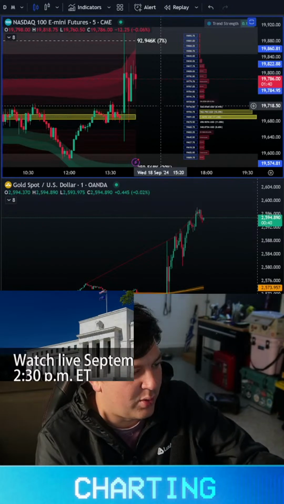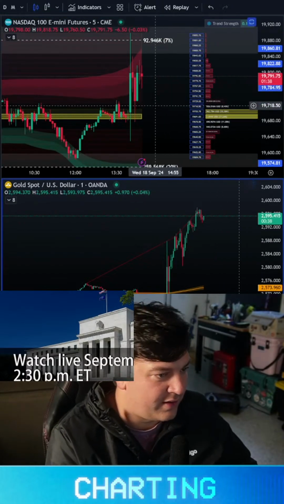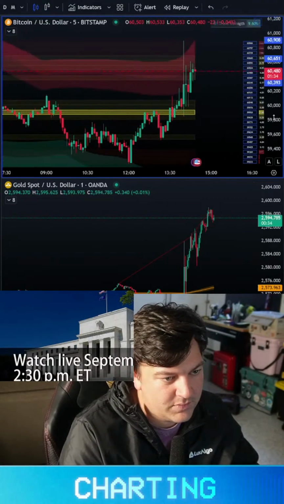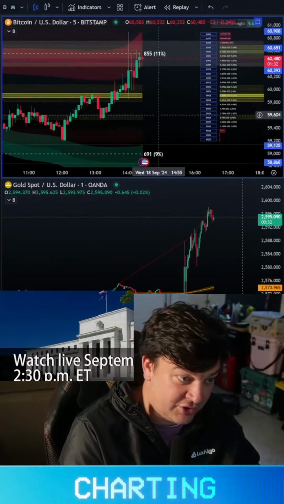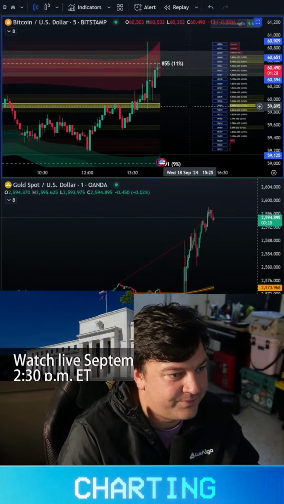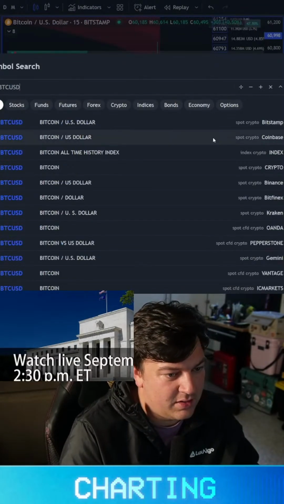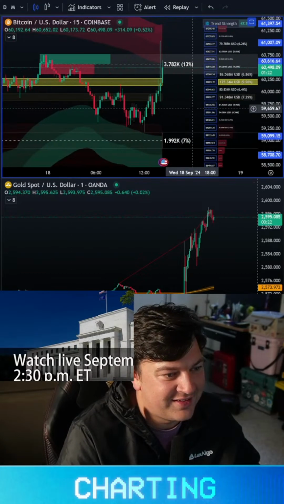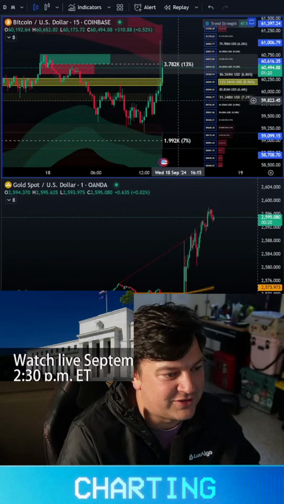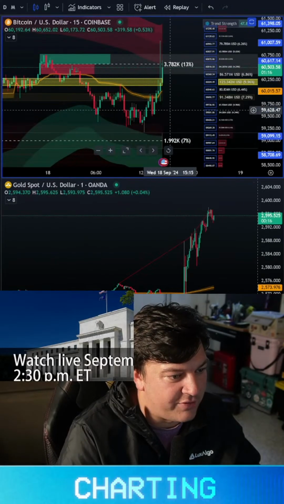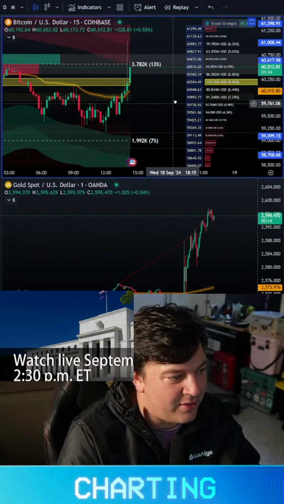Now we're doing a little bit of both. There's your gold down there. NASDAQ. Let's go to Bitcoin. Bitcoin, again, it rejected that 1 hour block. I have the same blocks on the 1 hour. Let me go to Coinbase. The same 1 hour blocks rejected there on that first initial push. Bounced off of it, had a breaker though. It broke that earlier.